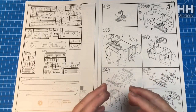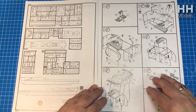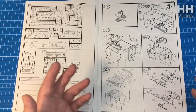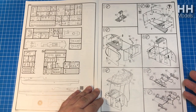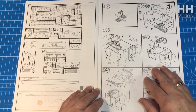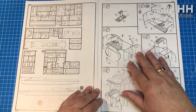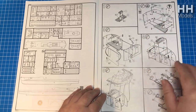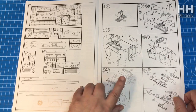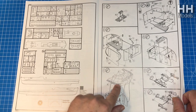Admittedly, their kits are not hugely complex usually. This one has got a bit of fiddliness, but Revell kits are fairly easy. They go together reasonably well. There's a few that are horrors. They're usually the ones out of Revell America. Thank goodness they've shut down. But Revell Germany, especially if they're doing a German subject, the kits are usually very good, like the submarine I made. Excellent. Fit was brilliant. So the bridge here, yep, I will be looking at the photo etch kit for that.